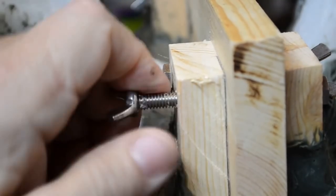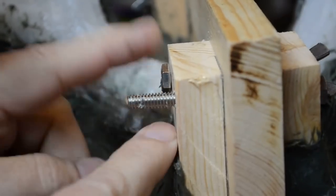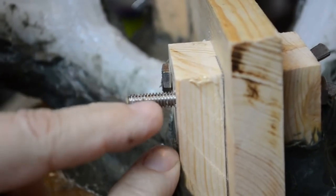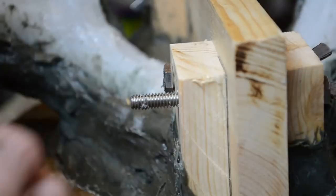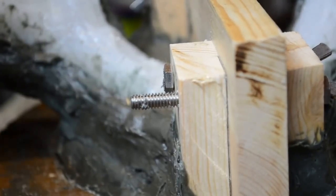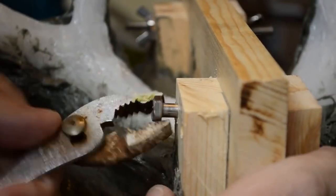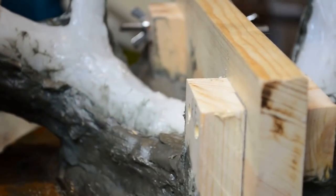Now, the next time I do a deer antler mold, I will stagger the placement of these bolts. They have to go through two different sides because the wing nuts are making contact. Now, wing nuts are used because they're easily removed and replaced. Now, if need be, I may enlarge the holes just a little bit to make removal of the bolts just that much easier.